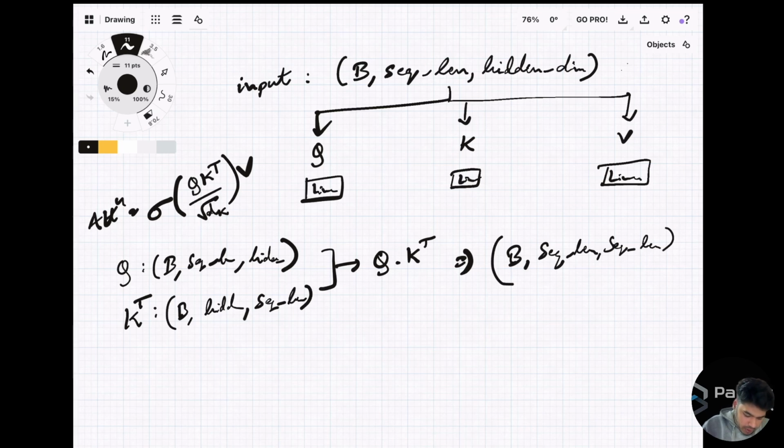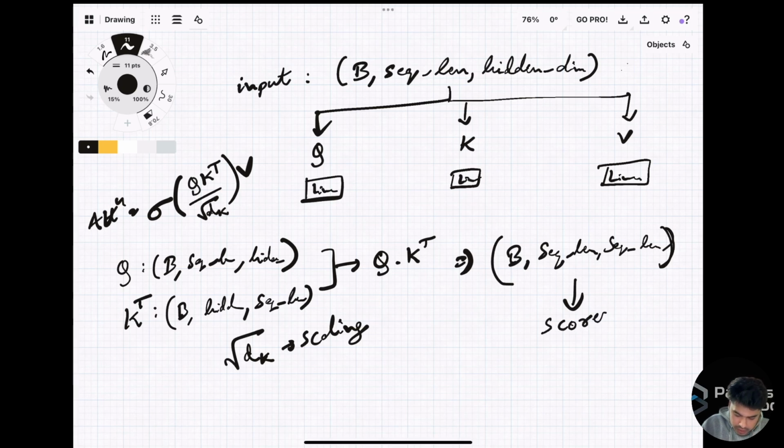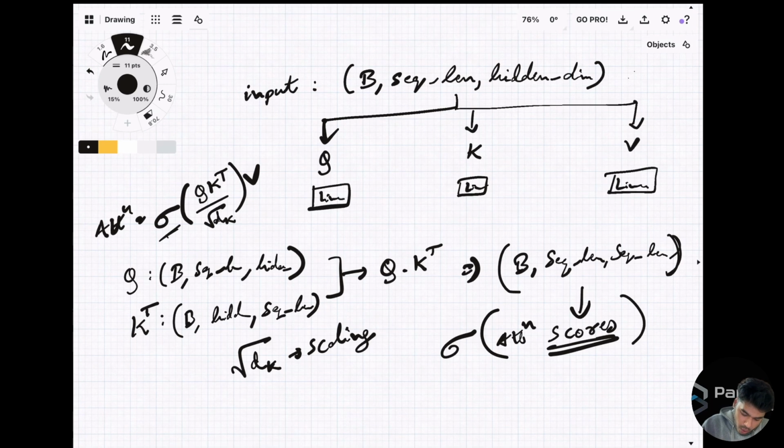Now, d_k is just a scaling factor. Let's not look at it for now. I'll just mention it here: root d_k is for scaling. We'll look into what it is later. It's not that important. Now, this multiplication of Q into K transpose results in a set of something that we call attention scores, right? This score needs to be converted to a probability, which is where the sigmoid comes into play. So we apply a sigmoid to these attention scores, and what results is a set of probabilities.